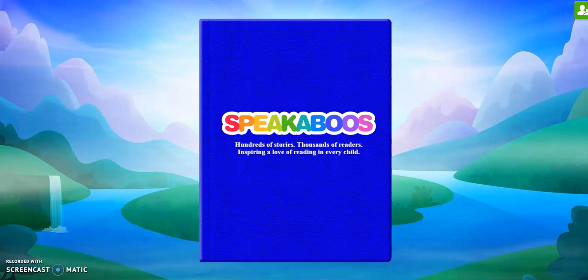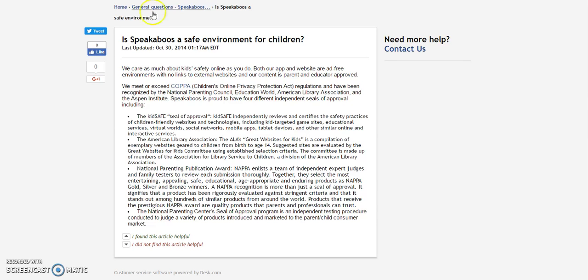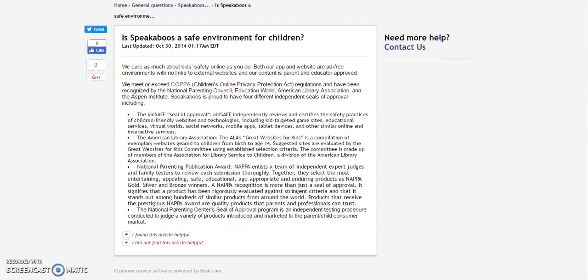So as this is loading, I wanted to discuss the COPPA standards, or not standards, but Privacy Act. So here I have this website. I Googled Speakaboos and COPPA, and this came up on their actual website. It says that we meet or exceed COPPA. And this COPPA really applies because the target audience for this is 2 to 6, which is definitely under the 13 that is their standard. And it does not require that the students provide personal information, therefore no information is ever disclosed about the children. So it definitely applies with COPPA and all that. Okay, so back to Speakaboos.